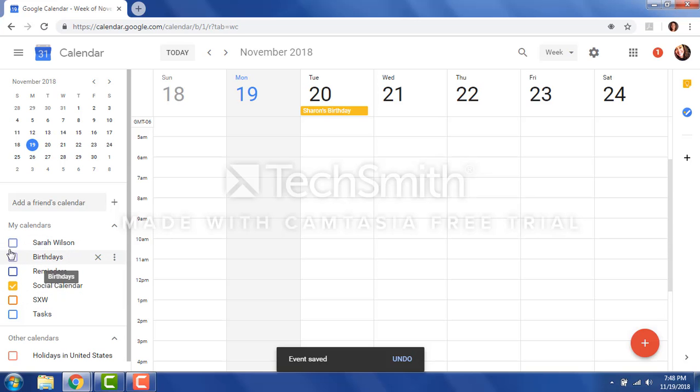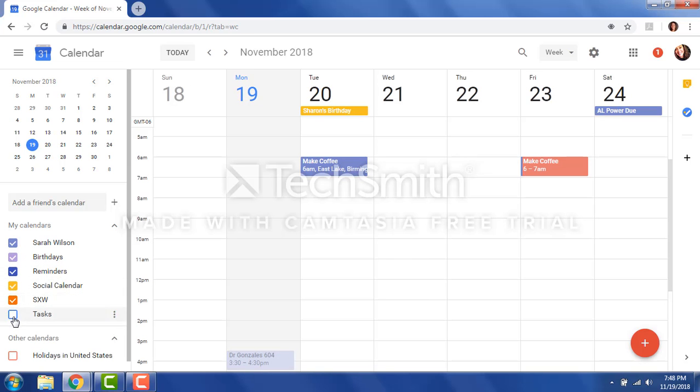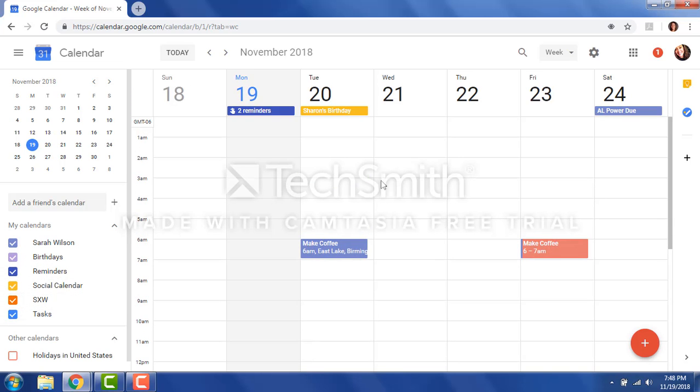And so what's really cool about these calendars is you can now select all of them, and you can see all of the different events that are on my calendar. So I'm looking at multiple calendars, but this is a great way to keep yourself organized and a really good tool to manage your day and manage your tasks and all the things that you have to do.